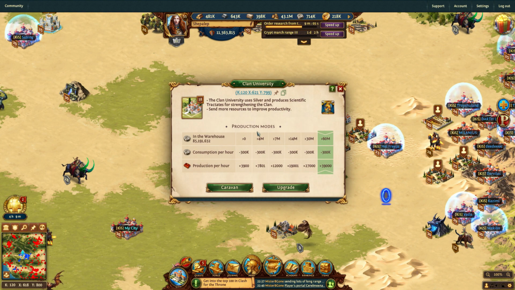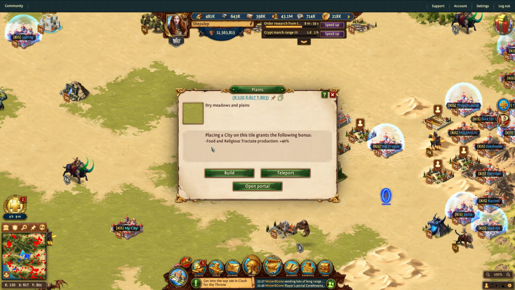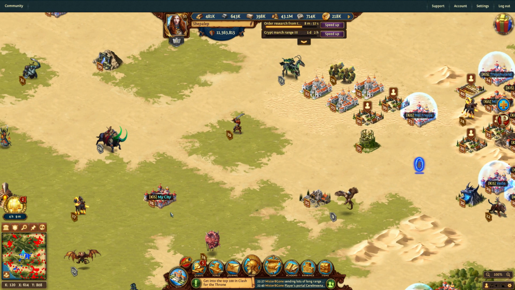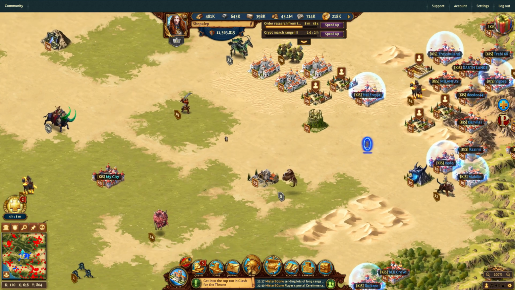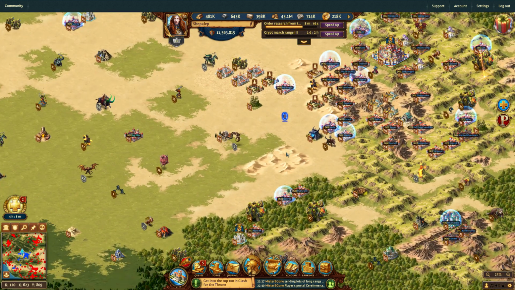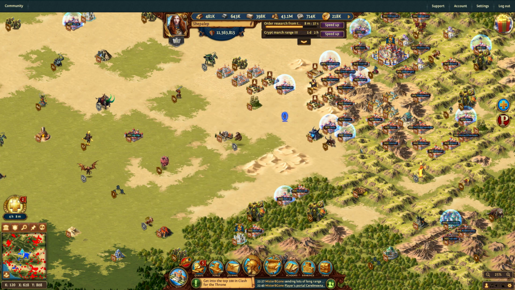This is why we put our clan universities here, because we get a silver bonus, right? And just keep clicking around. 40% there. I chose where I am because I need that 90% food bonus. I'm always a little low on food, so that's why I chose there. You can come over here in these sand dunes, click on that. This is both a food and a silver bonus.